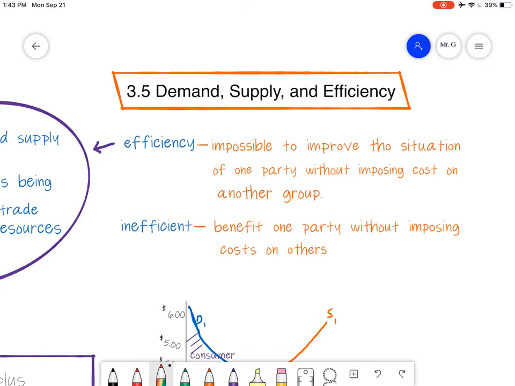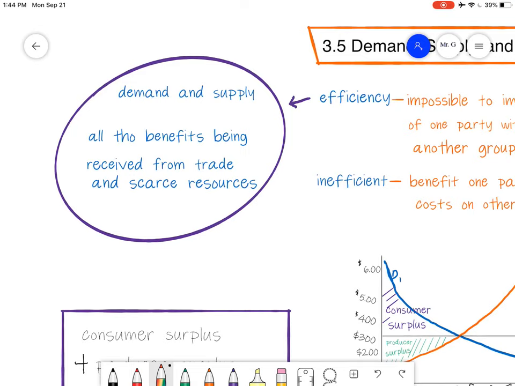And if you think back to production's possibility frontier, we were inefficient when we were underneath the production's possibility frontier. We could allocate more resources without any trade-offs and get back onto the line. However, moving along the line, that was just trade-offs. We were being efficient, and we have production efficiency in that particular case. So that's what we're referring to.